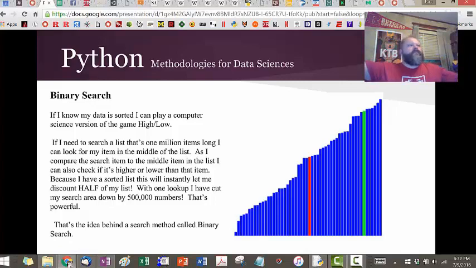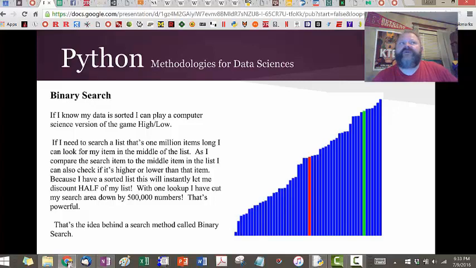Now, a binary search is interesting and fun. Take my same list of 1 million numbers, and this time I'm going to tell you the list is sorted. And I'm going to ask, does 7 appear? I'll stick with the same number, it's going to be easy. Does 7 appear in this list? Well, what can I do if my data is sorted? I can play high-low. I go to the middle of the list. If I have a list of 1 million items, I know the middle is 500,000. I go to the 500,000th item, and I look at it, and I say, is this equal to 7? And the algorithm says no.